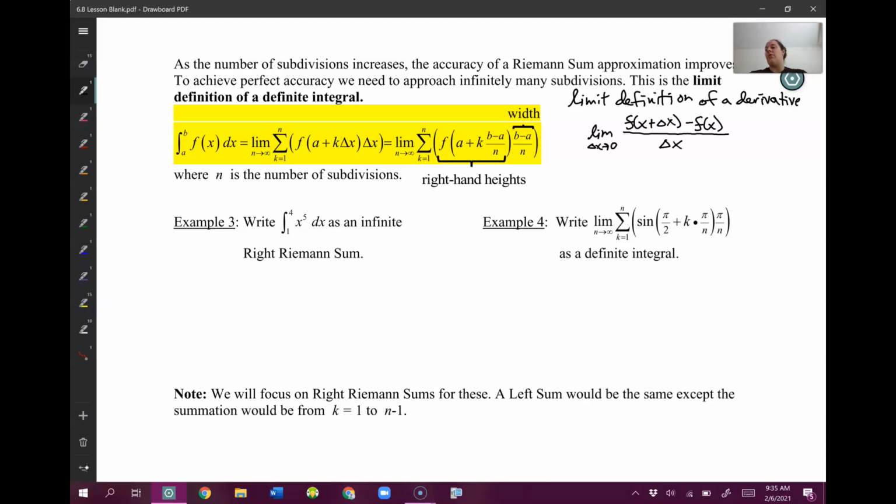If you do not remember that at all, we will go over it during our review unit before you take the AP test. But I would also suggest that you go back to page 55 in your notes, and it should also be written right there. It might jog your memory a little bit. So for this lesson, we're talking about the limit definition of a derivative.